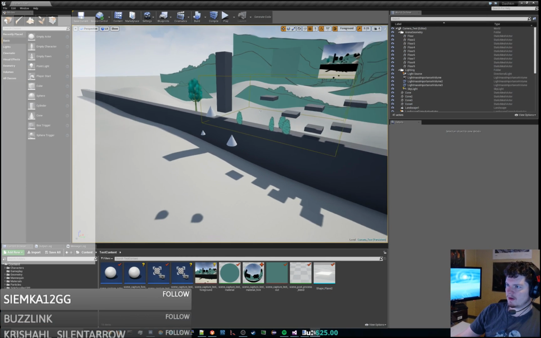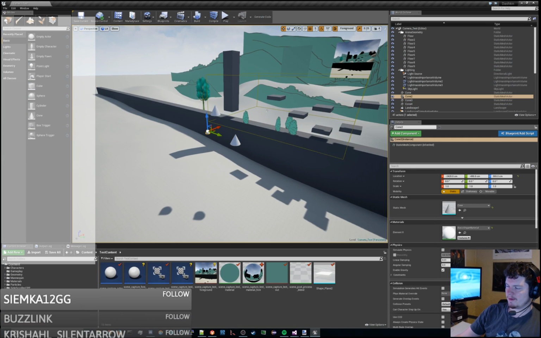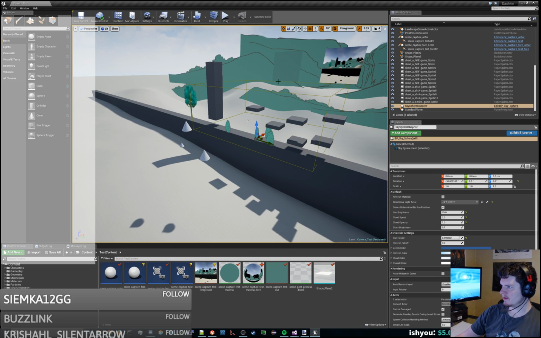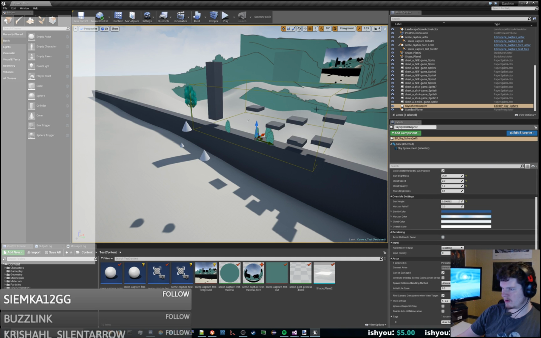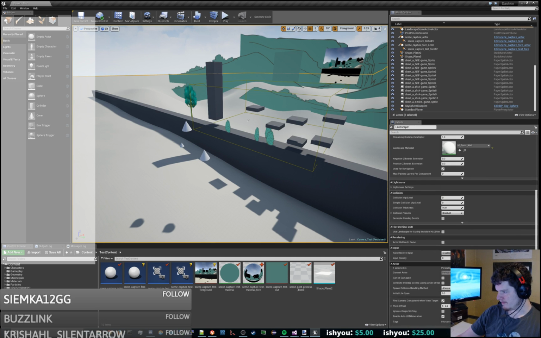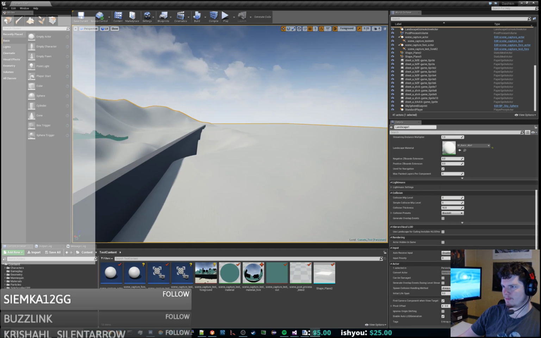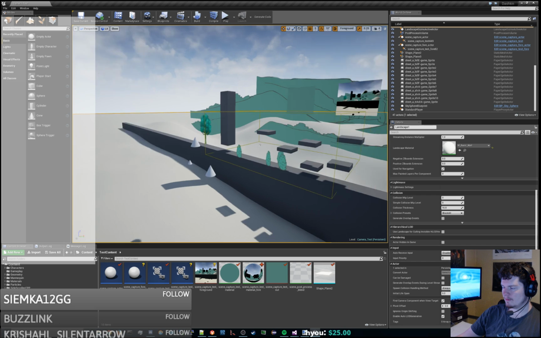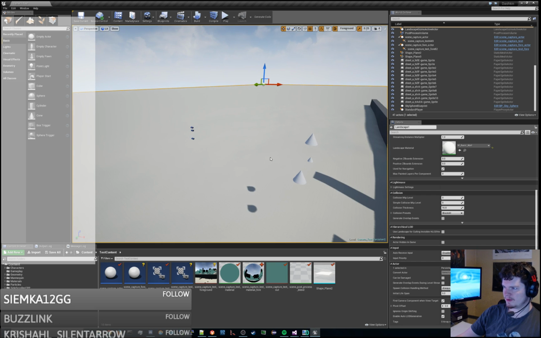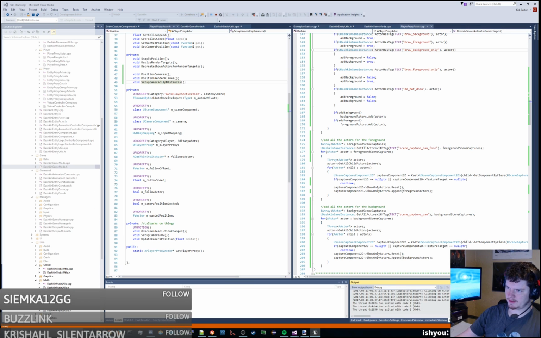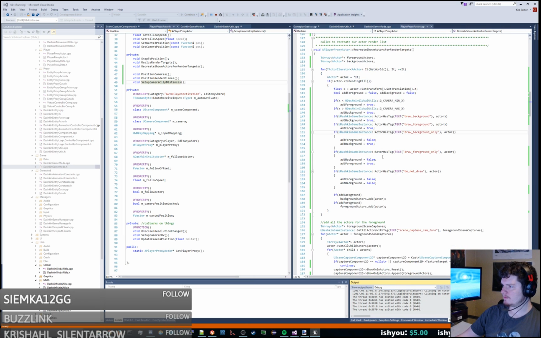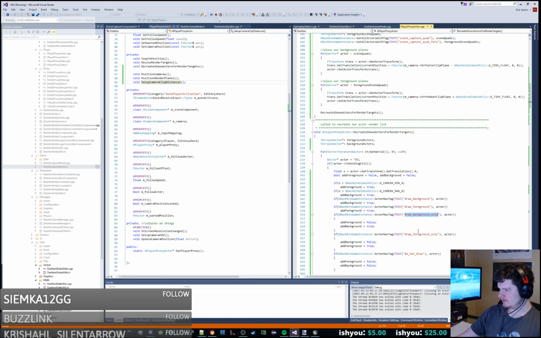Let's see, so we've got our cones and all that stuff. Let's just double check. The sky sphere has drop background on it. The terrain needs to be drawn in, I think, the draw foreground only, draw background only tag.